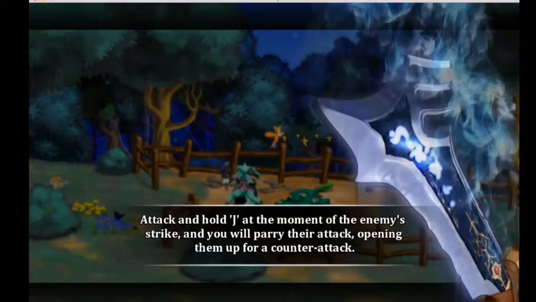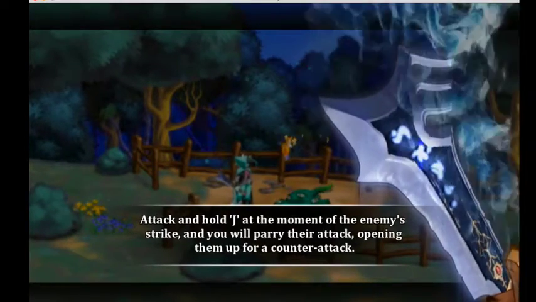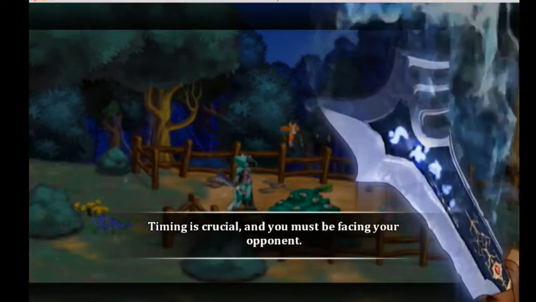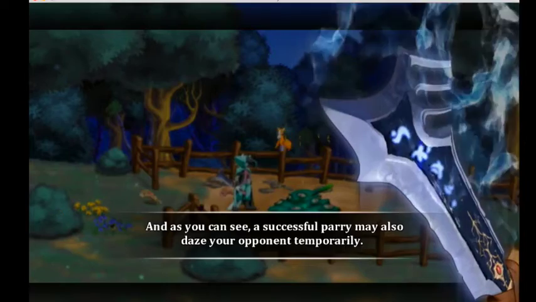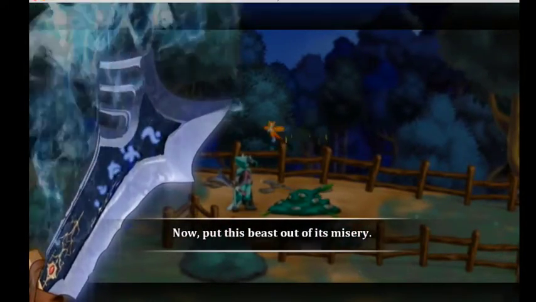Hey, you dazed it! Attack and hold the button at the moment of the enemy strike, and you will parry their attack, opening them up for a counterattack. Timing is crucial, and you must be facing your opponent. And as you can see, a successful parry may also daze your opponent temporarily. Now, put this beast out of its misery.